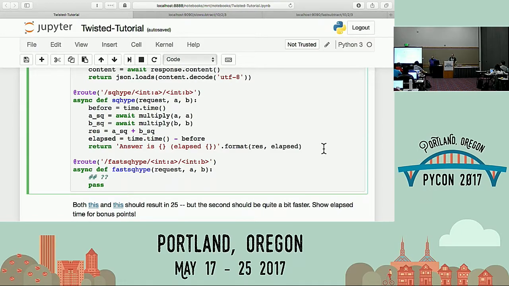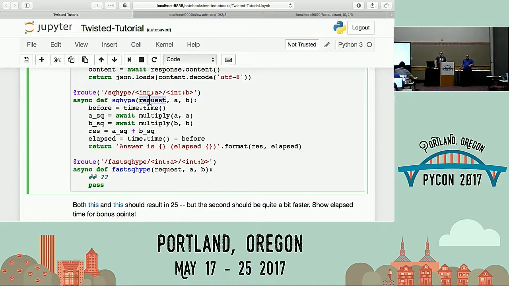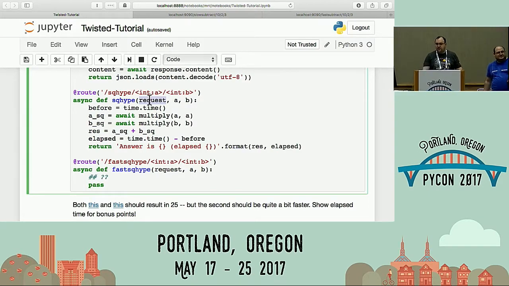Questions about this? In case anybody else is, the half of you that aren't finished is maybe a little shy about asking, it's important to include the request argument to your route. The older version of the notebook that many of you have screws up the signature here and just leaves it like this.